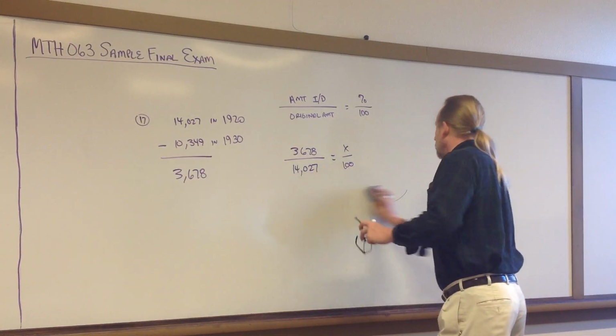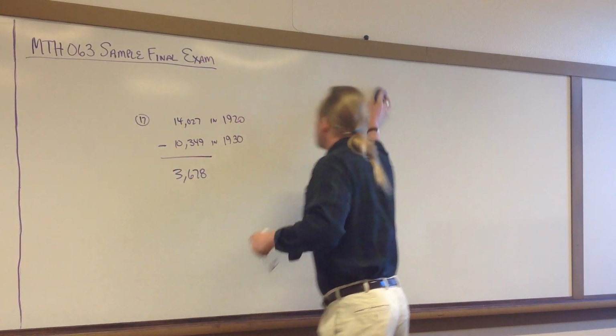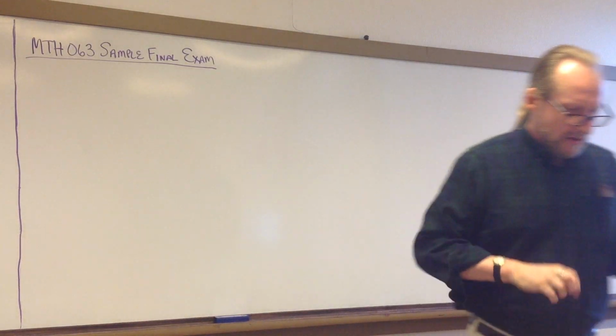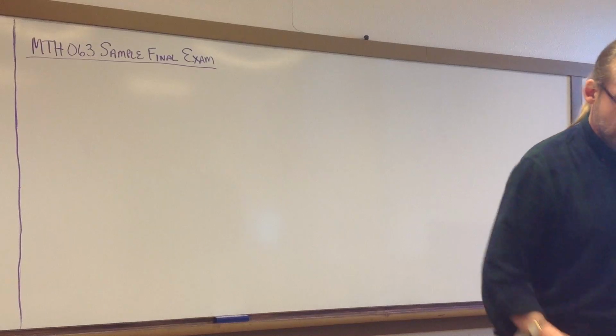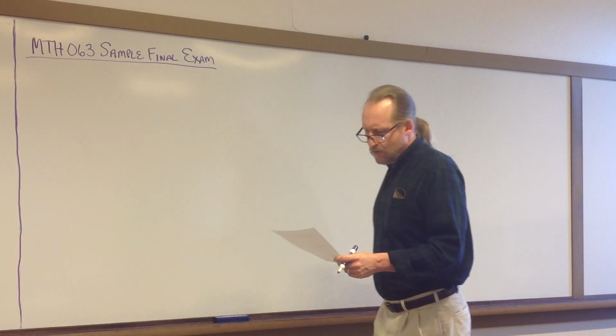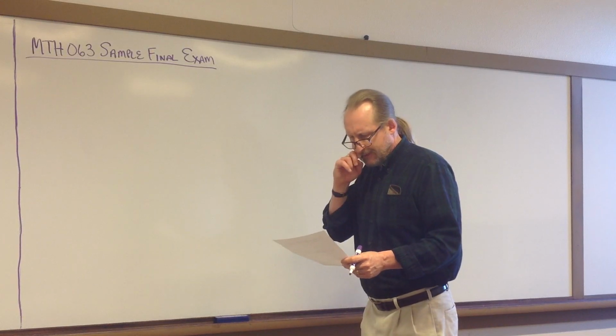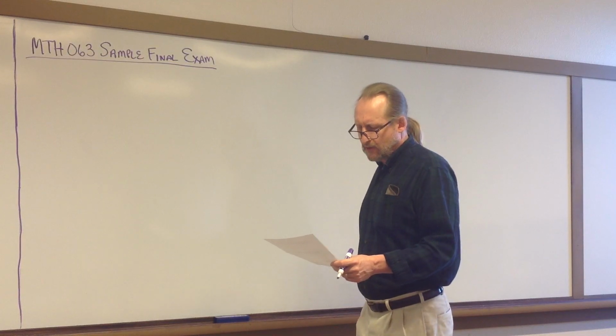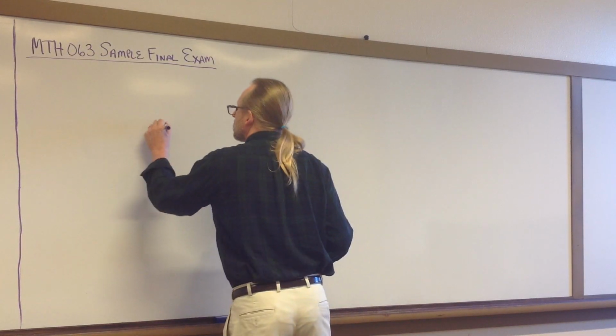Next, we've got another percent word problem. A concert venue has 3 parking lots. Parking lot A holds 64% of the total number of spots. If lot A can hold 1,488 cars, how many parking spots are available in all 3 lots together?